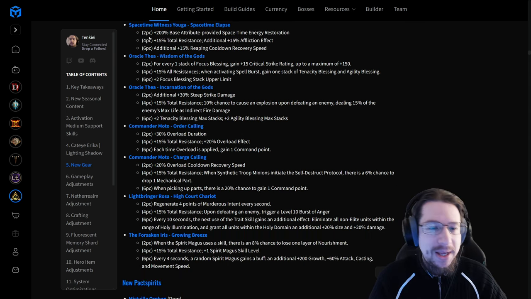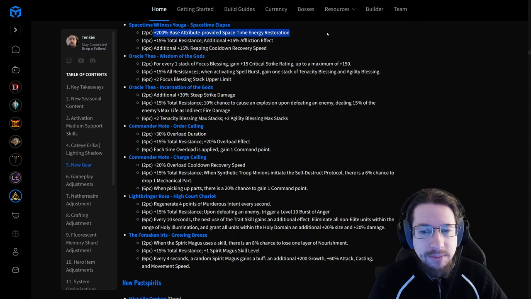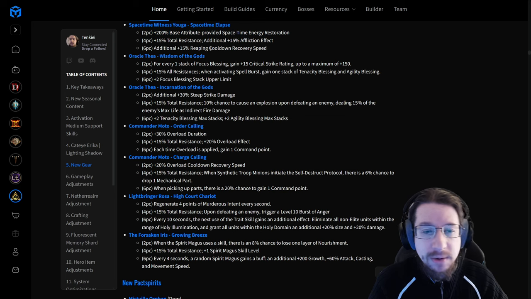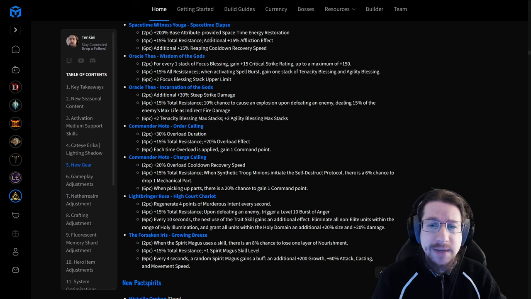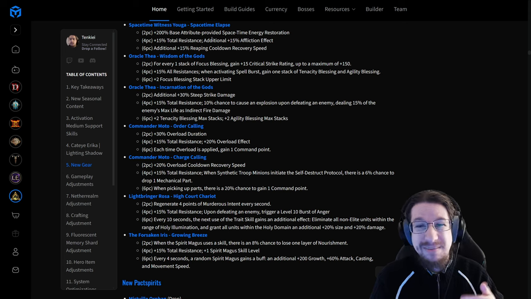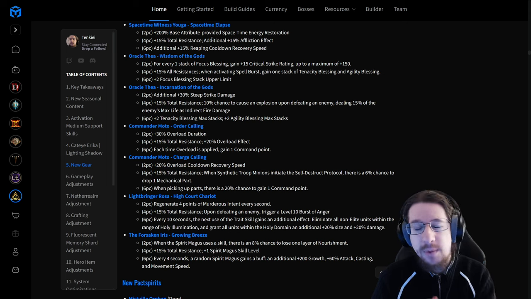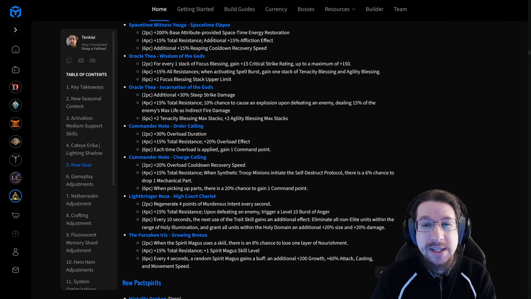Then we have Spacetime Elapse, whose two-piece bonus is pretty much gibberish. Then some Affliction effect, which is nice, and some Reaping cooldown, which is very, very welcome in the early game. Overall, one of the weaker bonuses, but Elapse is one of the stronger characters. I know Mind Control just got nerfed by about 20% directly on the skill itself, and possibly some auxiliary nerfs from other things in the game. Overall, though, the character's in probably the best spot it's been in since beta. So, if you want to play Elapse, he's looking like a pretty decent choice.